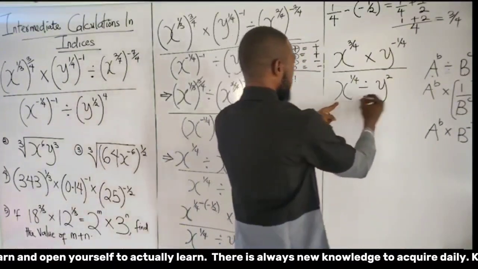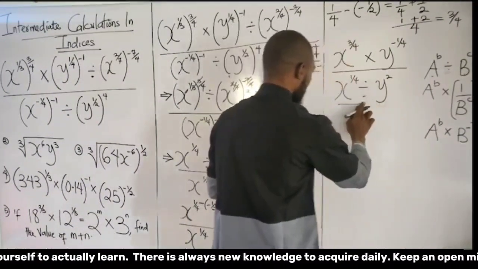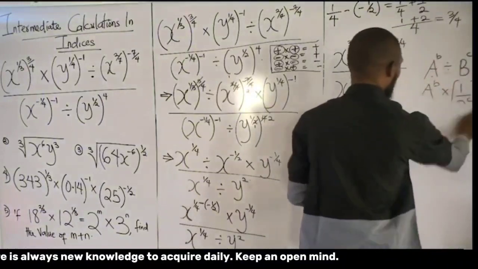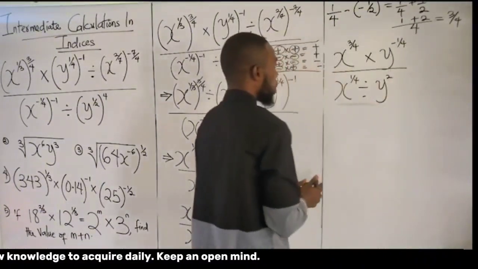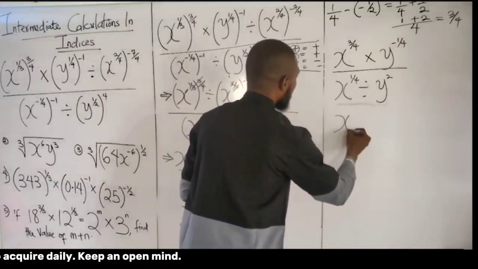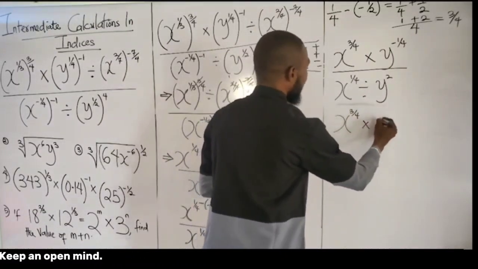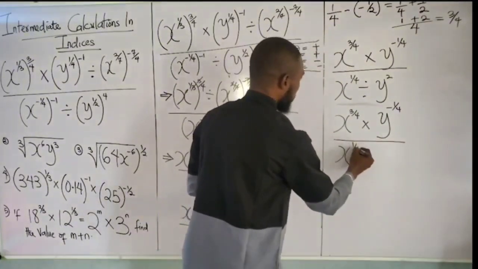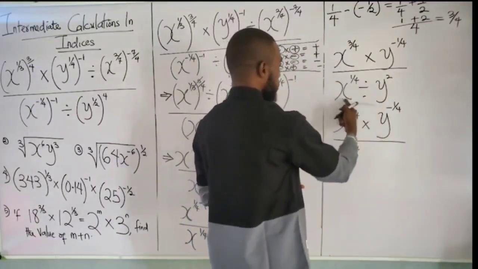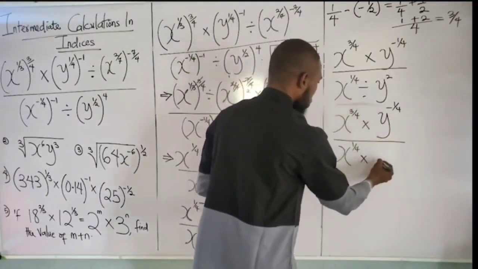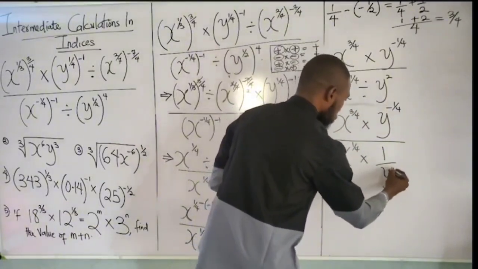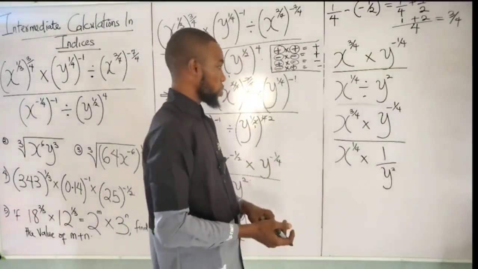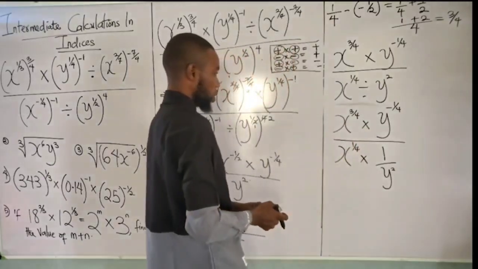But look at the denominator. Let's face the denominator for once. I'm sure you're understanding what we're doing. Let's face the denominator. In doing this, what happens? We can say we have x raised to the power 3 over 4 times y raised to the power minus 1 over 4 all over x raised to the power 1 over 4. Look at this divide. You can change this divide to times because these bases are not equal, right? So it can be times 1 over y raised to the power 2. Like I said, we have a dividing sign. We can now revert like what I just said. You can just take the video a bit back and then check what we just did, right?